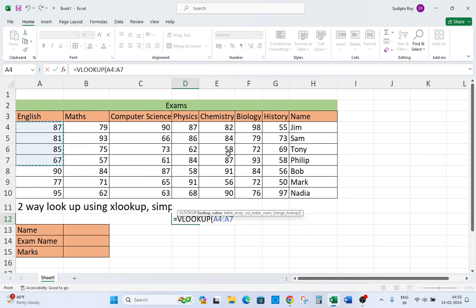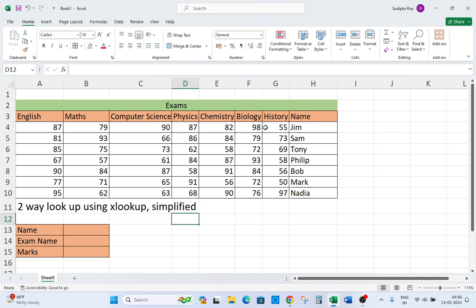But then it asks for the column number. Now we won't be able to find a column number on the right hand side of Jim, or the names column. So we'll go ahead and go with the XLOOKUP function to resolve this issue.